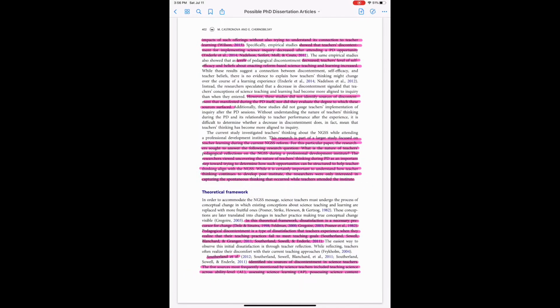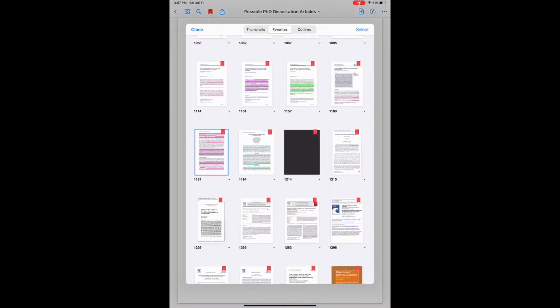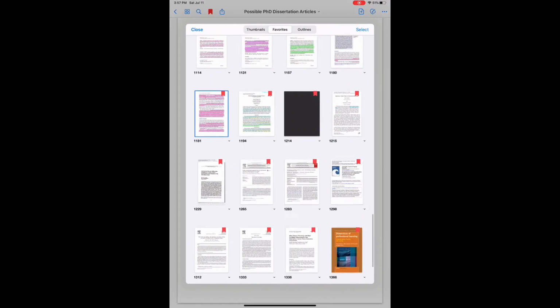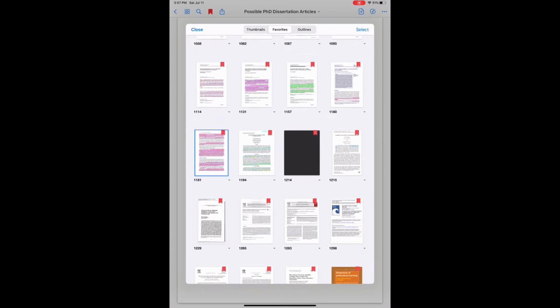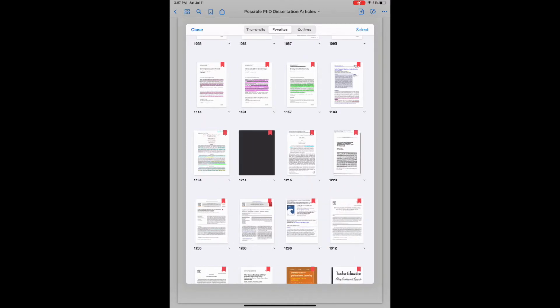So I love GoodNotes 5 because I'm able to highlight and annotate my notes, and then I'm able to favorite pages as I go. So in that particular case that I just showed, I wanted to favorite the theoretical framework page of that particular article because maybe I want to research more on that theorist, or it's important for my paper that I'm writing. I like that because then I'm able to reference specific pages in an article easily.